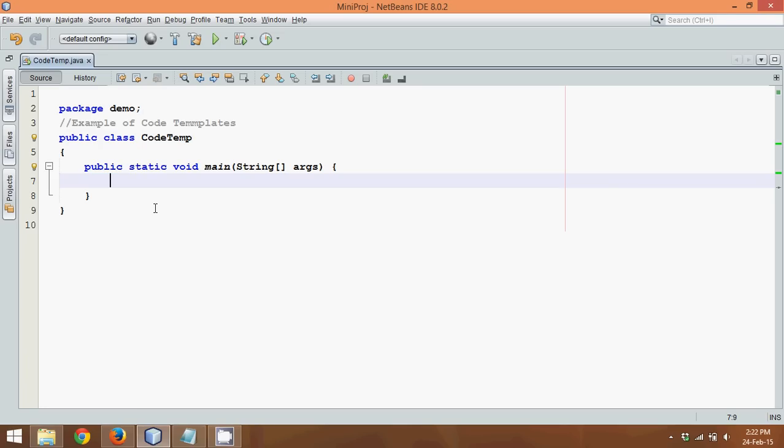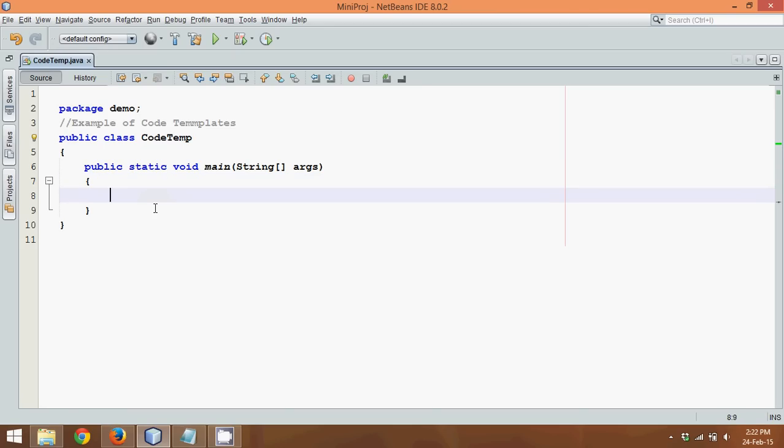Now there are lots of advantages of using NetBeans or any IDE. One of the biggest advantages you're getting is keyboard shortcuts. What I mean by keyboard shortcuts is, let's say I want to print hello. To print hello, we require a statement which is System.out.println, right? I have to type the complete statement, which is println.